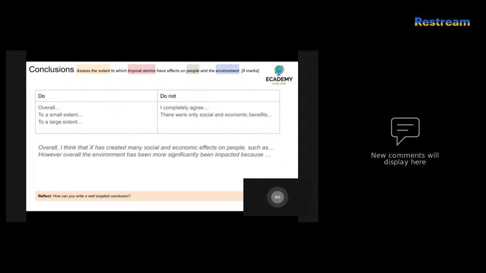You might argue that actually the impacts on people is much greater than the environment, and then you can just validate that. But in my opinion, what matters more is you giving the different factors, validating those factors, as long as they are different all the way through. So three probably strong paragraphs of varying factors on people and environment would help you to get very strong marks in the exam itself. Okay.